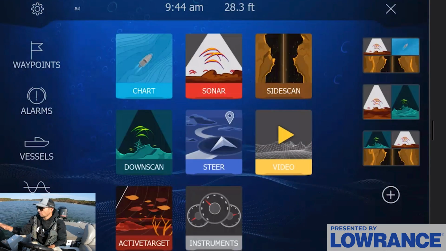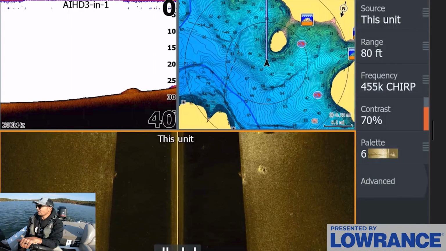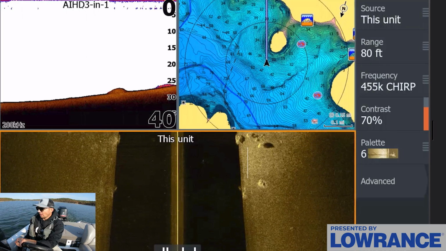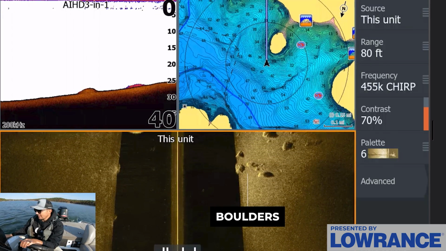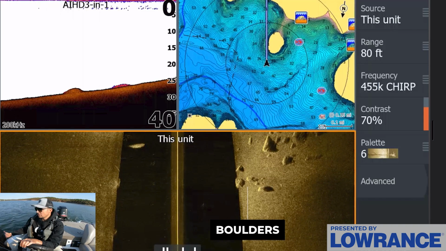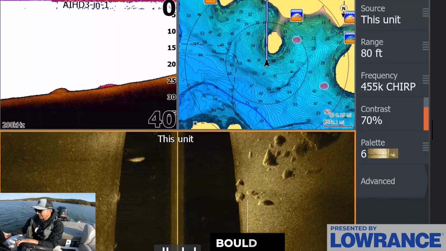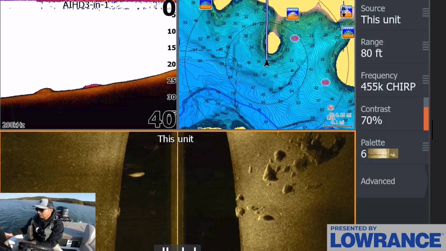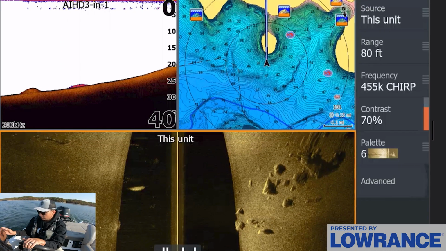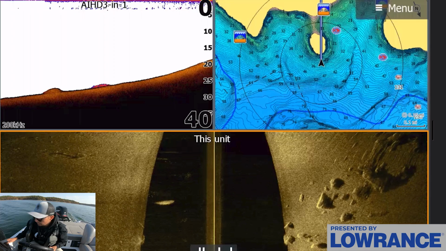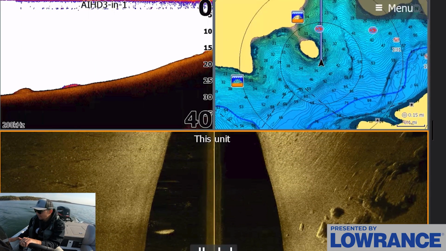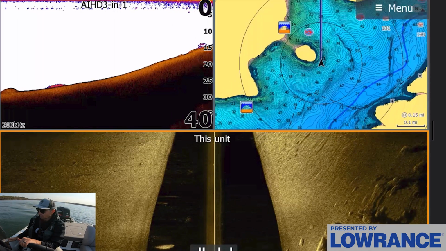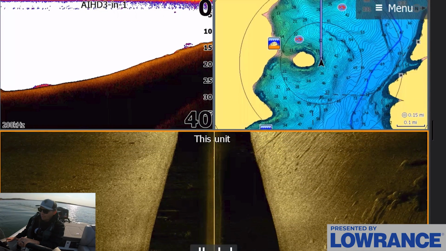Now, I don't know if these fish are going to be up really shallow, let's say on the back side of this, or if they're going to be further out towards the main lake. There are some boulders and just a bunch of stuff out here that's interesting that I've seen in the past. So we're going to graph around, see if we can find anything interesting. I'm already seeing a few fish that potentially could be swimming around in some of these rocks, though I'm not seeing anything that really blows me away.